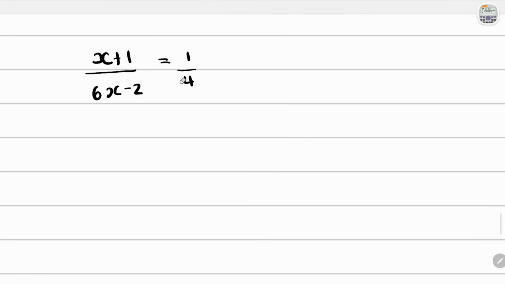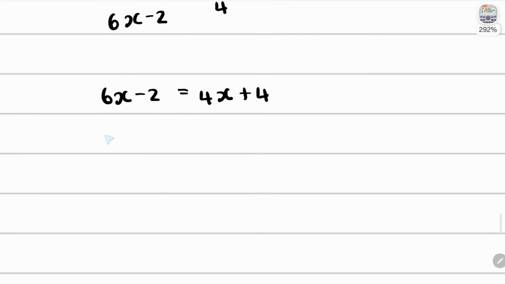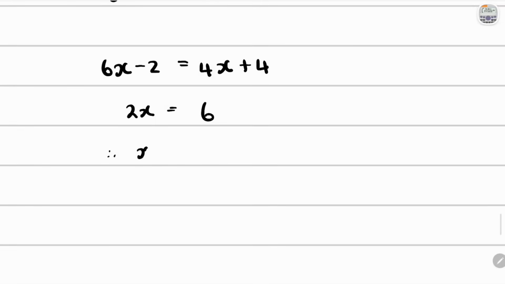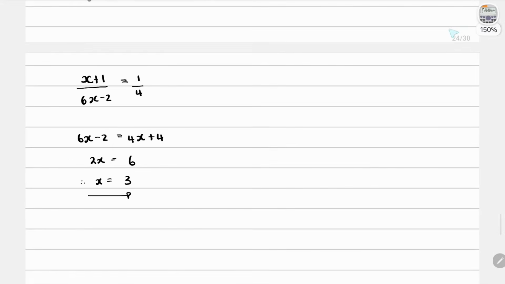So we can cross multiply straight away. Let's multiply those two together first. So that's going to be 6x minus 2 is equal to, and if you say this times 4, remember this is one term, it must multiply with both terms. So times x is 4x, times 1 is positive 4. Then transpose everything with x. So that's going to be 6x minus 4x, which is 2x, is equal to 4 plus 2, which is 6. And if you divide both hand sides by 2, x is therefore equal to 3. And that is our answer.